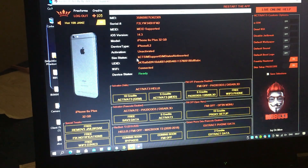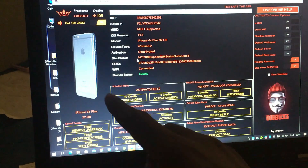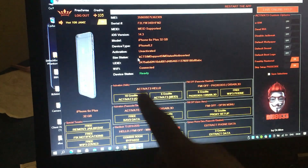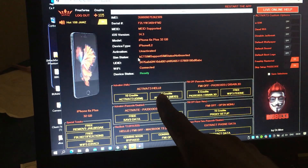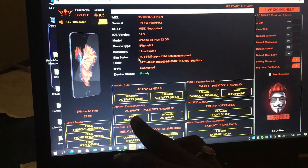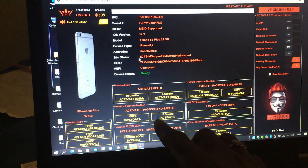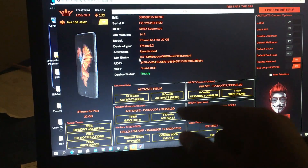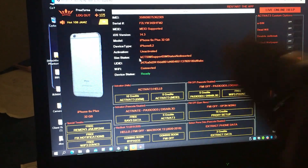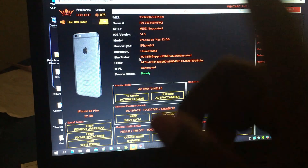If you want to bypass, maybe a GSM — that is crazy. You see, you can do backup — all free save backup. To activate it, it costs five credits for passcode. Five credits — you see, Farmer.io, the go tool. This is the latest tool for Big Boss — it's free.